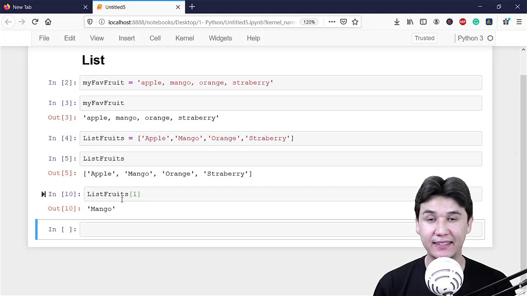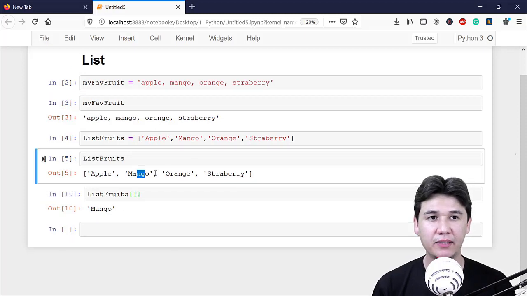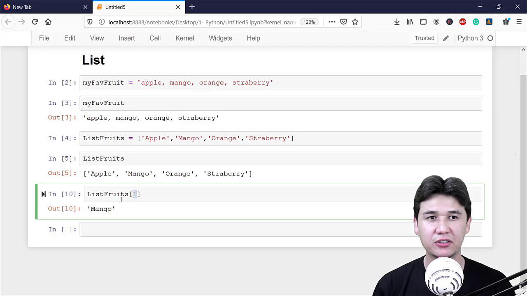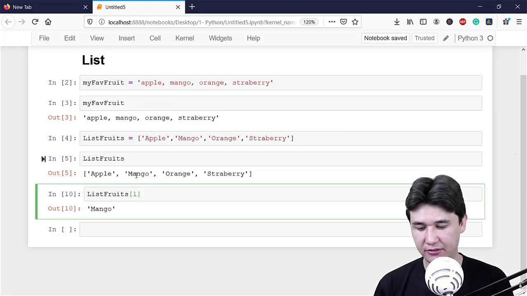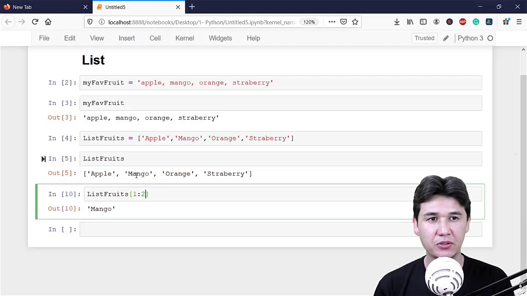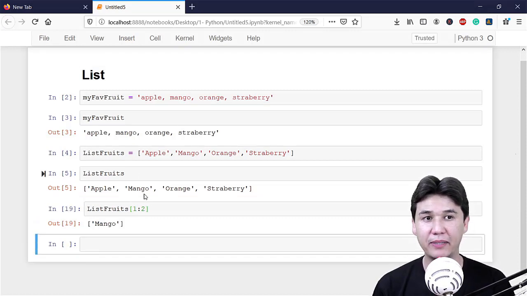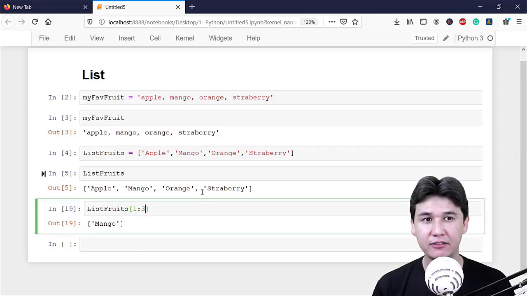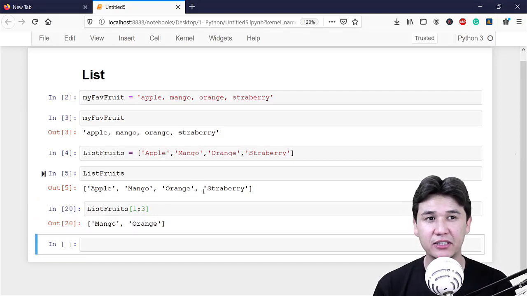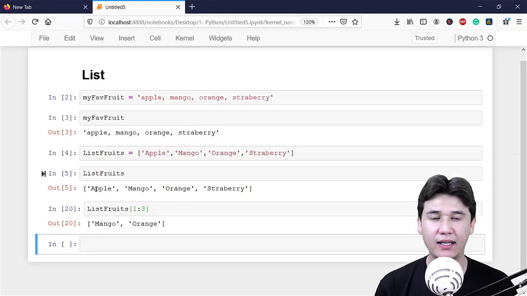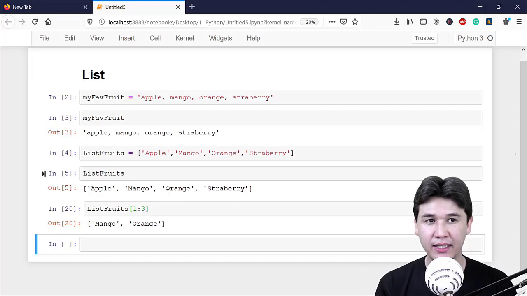If we are going to index, for example, I need only mango and orange, then we are going to say 0 1, and we have like 2. If we are going to write that one only mango, because between 0 and 1 we have only one atom, therefore we are going to write 3, which 3 will be excluded. For example, we have 0 and here 0, and I'm calling 1 is included, which is mango, and we also call it between the 2, which is orange, but 3 is excluded from the list.